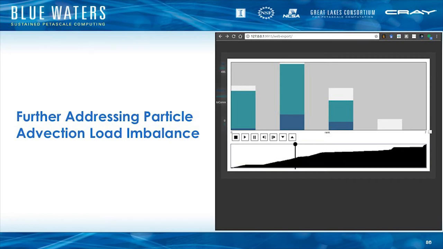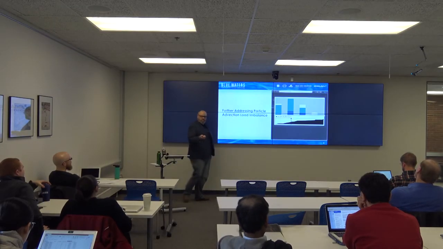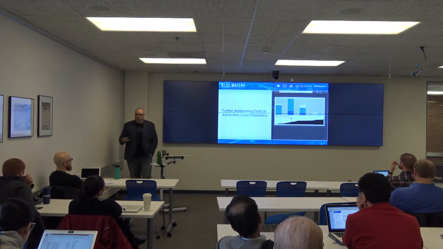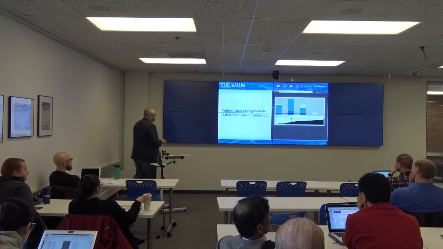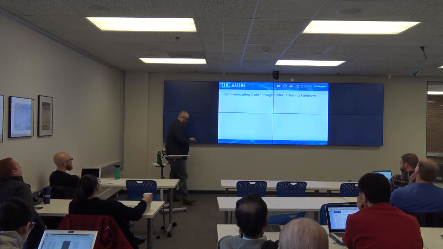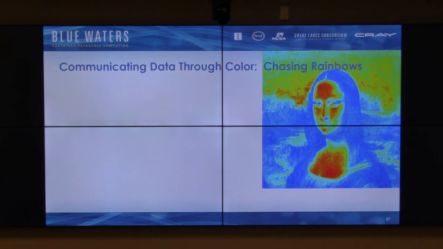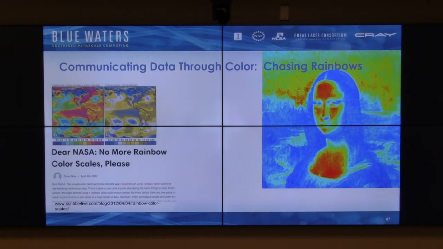We used the same tool to look at load balance for the particle advection cases — eight cores, looking at which had work, which had particles to communicate to neighbors, and so on. We also like to get a little weird sometimes with research. Some people in my group have an MFA background and are really hard on people who use rainbow color maps. The color map shaming crowd takes the Mona Lisa and shows how you ruin it with a rainbow. The motivation for our work was to try to wrap 100 years of color theory into a code that would automatically correct a color map without getting rid of all the colors.